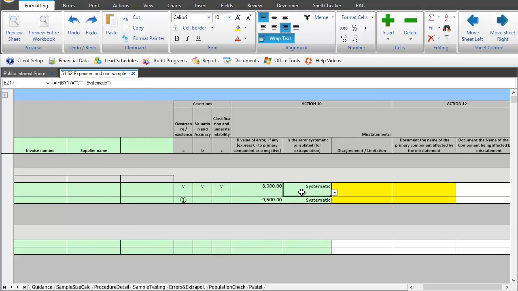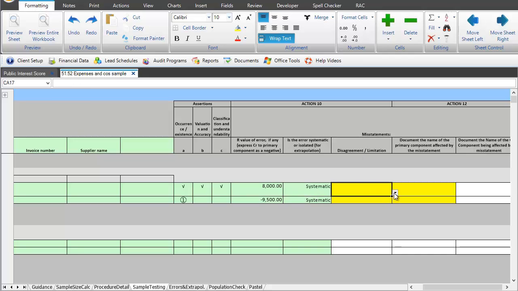Okay, is this a systematic or an isolated item? A systematic error is one that you expect to find recurring in the system based on a weakness in the control, whatever the case might be. An isolated error is when something has really just happened once. So you've only purchased from the supplier once and you find out that their calculators don't work and they calculated the VAT incorrectly. That would be isolated. Systematic is something that you expect could recur. Systematic items get extrapolated. Isolated items don't.